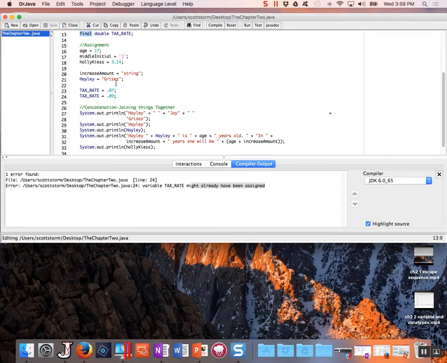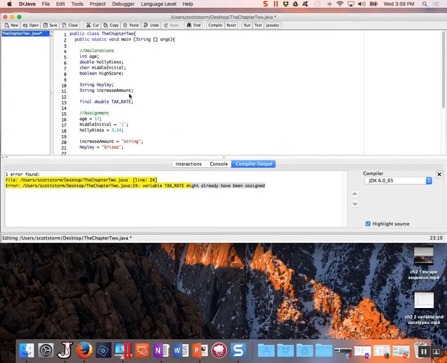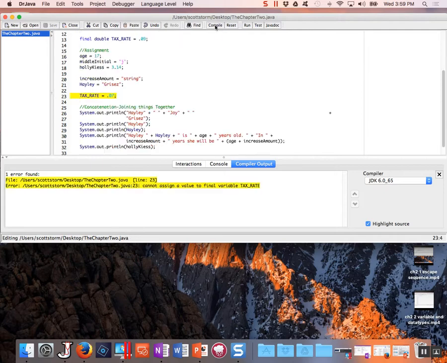That's it, no more. That prevents accidents, like if you've got important information like a tax rate, that you can't accidentally reassign it later on in code. And the same thing holds true. Let's suppose we assign it at runtime, or we assign it at the declaration. So tax rate equals, and we'll say 0.09. Okay, and we get the same error here that we tried to reassign again. So all the final keyword does is it makes tax rate a constant. And you'll notice tax rate is all in uppercase. That's just a convention that says if you ever see anything all in uppercase with an underscore, that means it cannot be changed or reassigned.